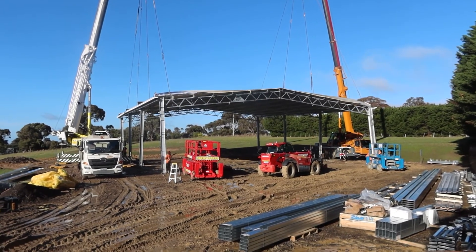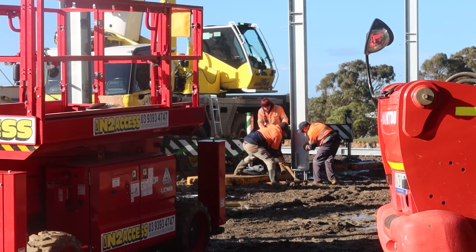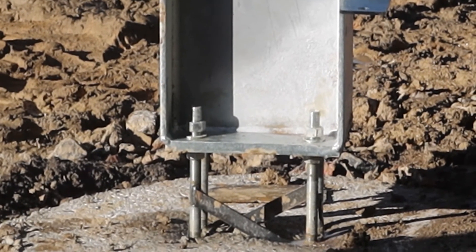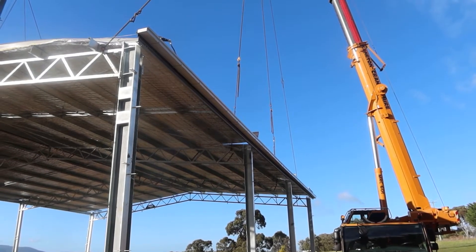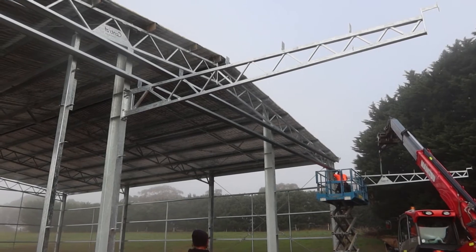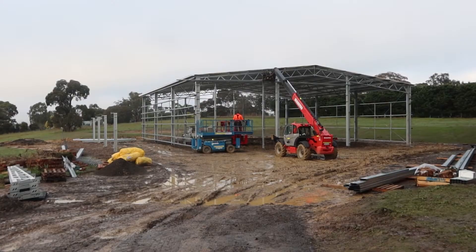The boys had to whizz around and drop the poles on top of the footings and bolt them up with a bit of gentle persuasion in some areas, because it's quite a big structure and you need to get it to a relatively small tolerance to get the bolts in. With the roof, it's not only the guys walking around on top during installation, but also in future — myself or others getting up there to clean gutters. So we opted to put in some insulation as well as safety mesh so you're not walking on a higher roof with no protection against falling through.